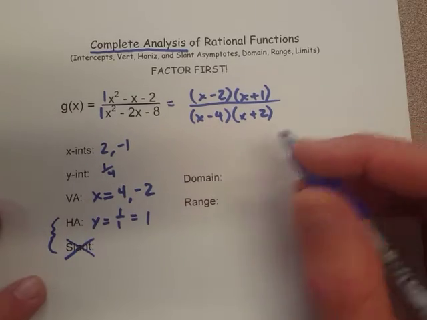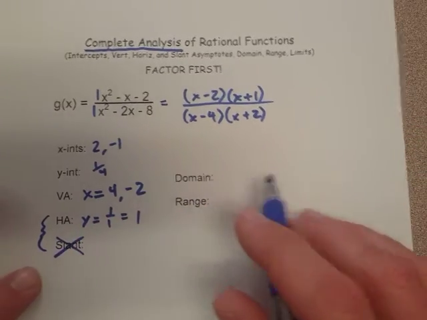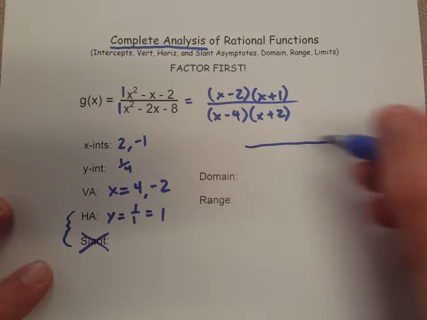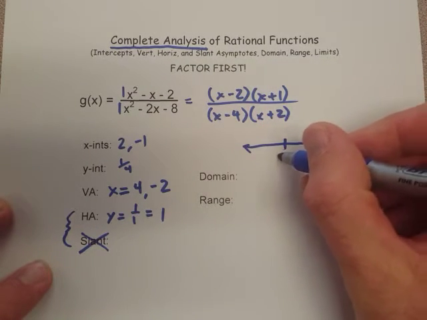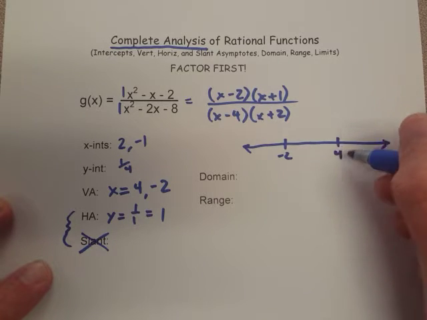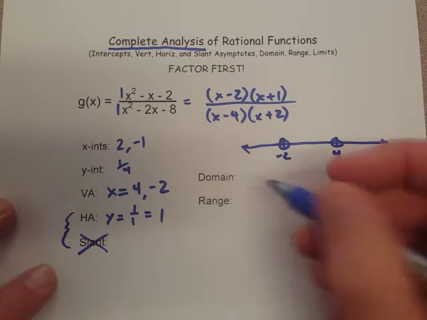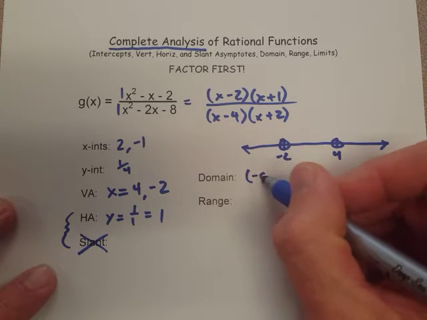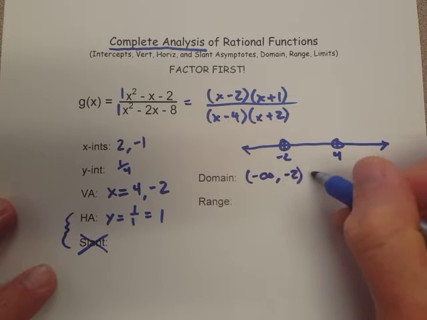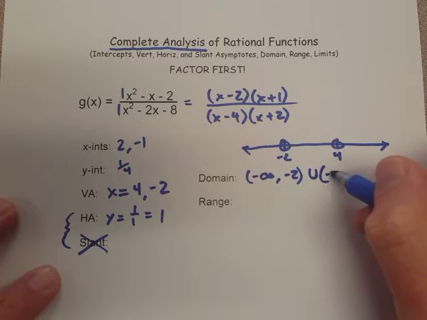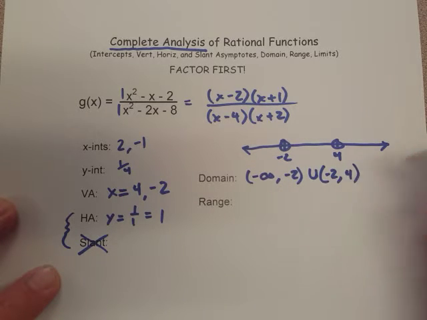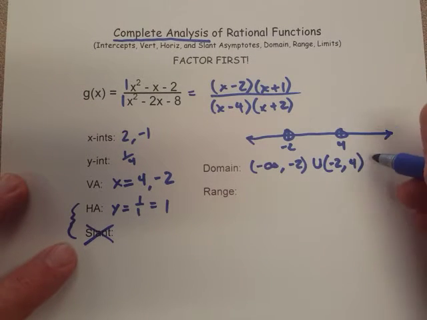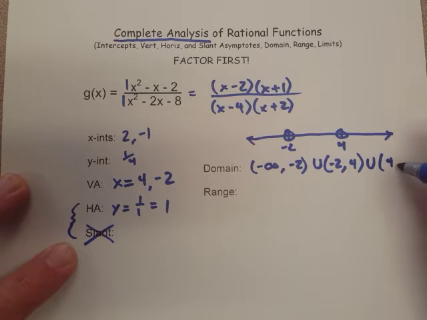So that means if we're cutting it out at 4 and negative 2, you can put it on a number line, put them in order, negative 2, 4, those are holes, and so now we use interval notation to describe those different chunks. So we've got negative infinity to negative 2, negative 2 to 4, all these rounded brackets, by the way, because they're holes, they don't actually reach that point, and then 4 to infinity.